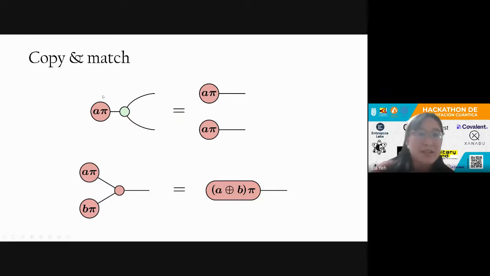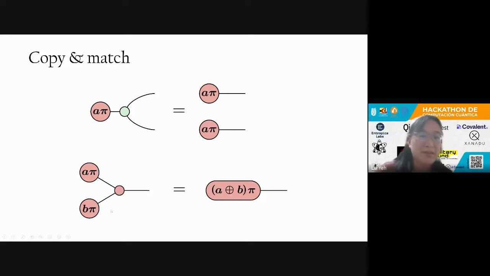So here, let's first consider this green spider that has one input and two output wires. What it does is, if you apply it to A, where A and B are bits, and if A is zero then this is the ket zero state, and if A is one then this is the ket one state. If you apply this green one-input, two-output spider to either ket zero or ket one, you get it to be copied. This doesn't violate no-cloning in quantum computing, by the way, because this only copies this basis and doesn't copy any other basis.